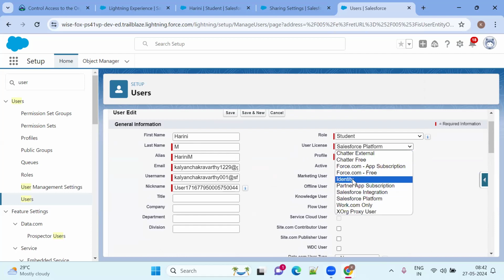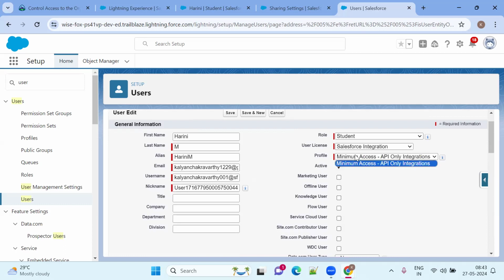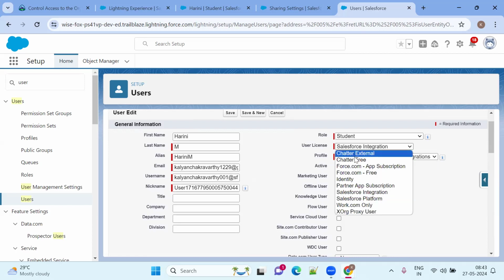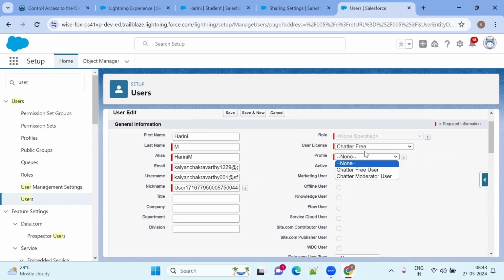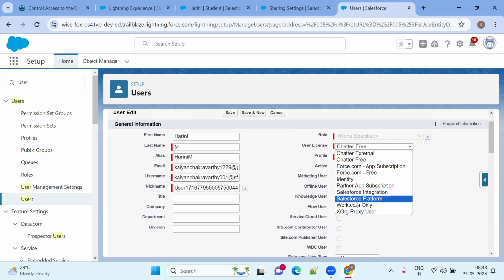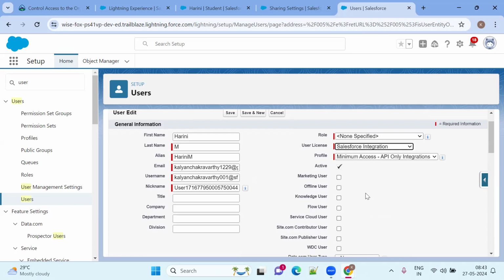This trial playground allows only one user for one profile, and one license is also gone. Let me take another profile, Chatter Free. We can't demo it; I need to create a developer org for this.